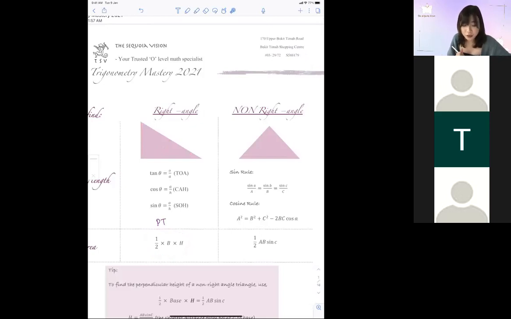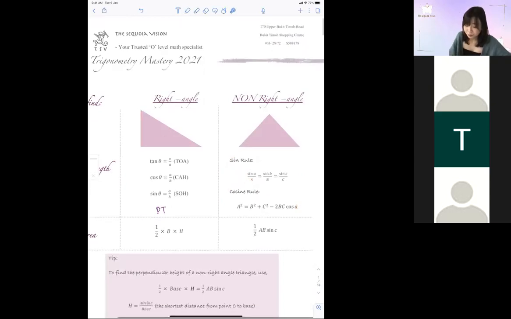Terence, I forgot. Have you learned trigo in Sec 3? If yes, help me put a thumbs up. Okay, you learned it. So you learned sine rule and cosine rule already, right? Okay, so today I'll go a bit faster. All of you learned it already, so I'll go a bit faster. You have 2 more joining, but they're in Sec 4, so never mind.